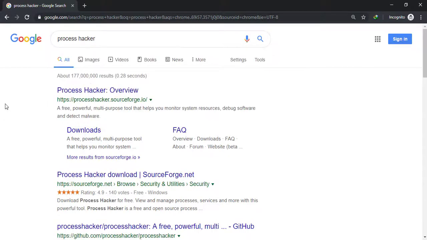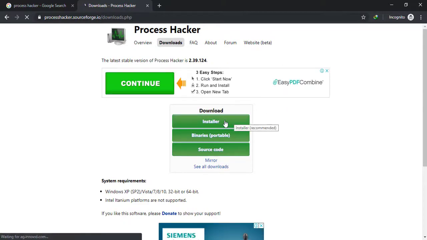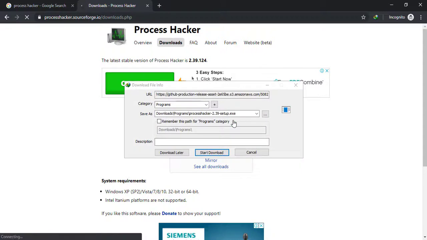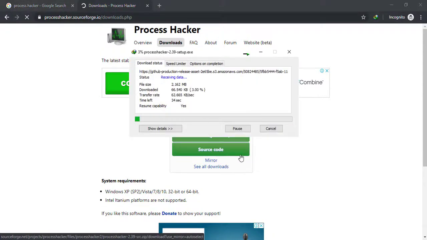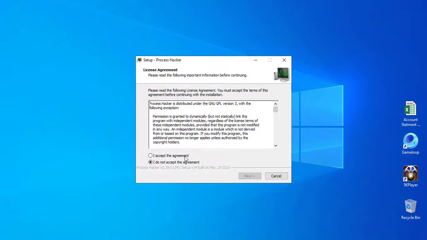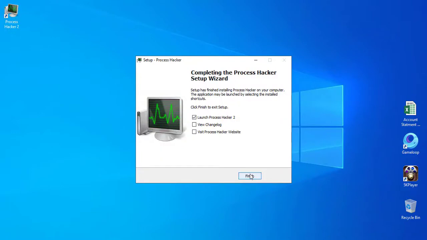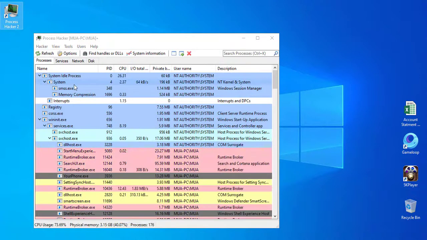So the thing that's happening is there is a process running in the background which I cannot close even after I restart my PC. So what you have to do is just download this Process Hacker from the link I have given in the description, or you can just Google it and it will pop up. Just open it, and then install it and then launch the Process Hacker.